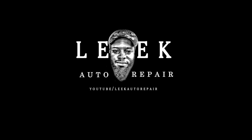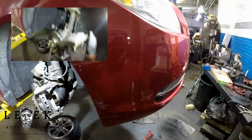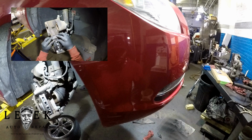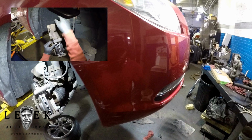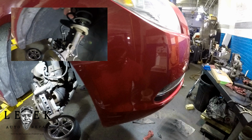It's going to be working on a 2012 Chevy Malibu 2.4 engine. It doesn't matter if it's the 3.6, I believe that's what the other replacement is. You can correct me if I'm wrong. Whatever, there's either the 4-cylinder or V6, and on this one I'm going to be showing you how to replace your front pads and rotors.